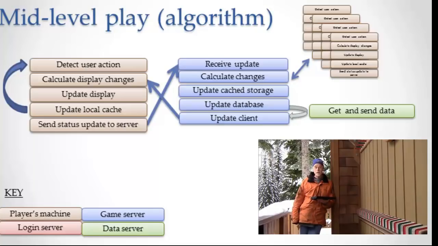And it could be anything from engaging an ability, moving around, communicating with somebody, pointing to the enemy that you want to defeat, picking up something that the enemy dropped. All those different things are all actions. First thing your client has to do is detect the action, and having detected what you did, update your display immediately, so you get no lag at all. Then it updates your display. First thing it does is detect what you did. Second thing it does is figure out what the impact of what you did was. Third thing it does is display changes to your client's application that reflect the things that you did.